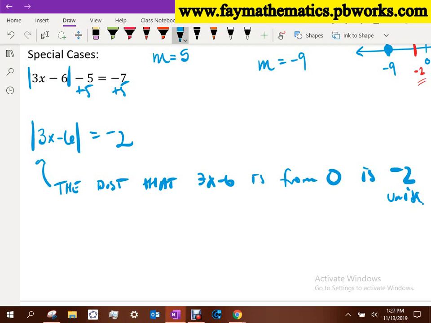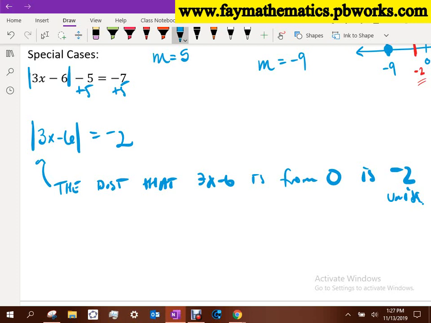This is a trick question, and you're going to see this a lot. When I say absolute value of 3x minus 6 is equal to negative 2, there's nothing there. You can't do that. There's not a single number you can put in here that works. A lot of people think 4/3. If I were to solve this without the absolute value bars, I get 4/3. Put in 4/3: 3 times 4/3. What happens with the 3 and the 3s? They cancel out, don't they? So 3 times 4/3 is 4. What's 4 minus 6?